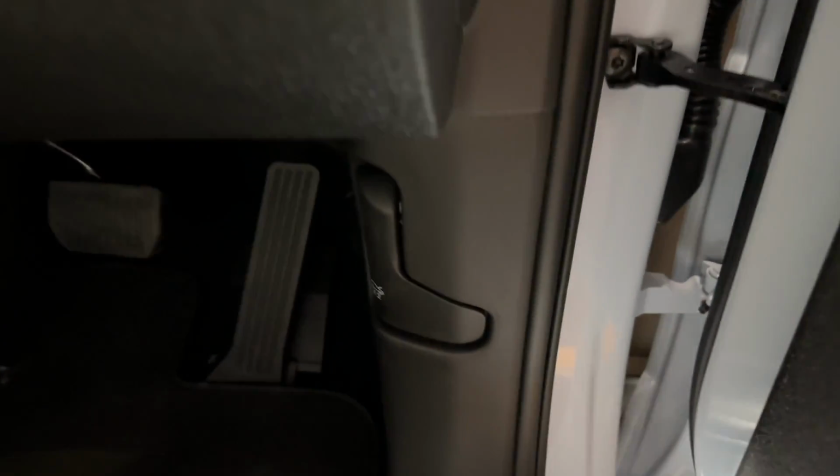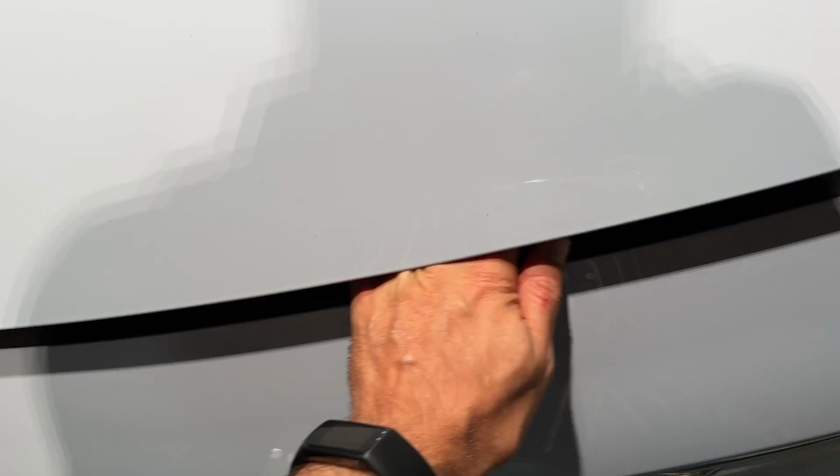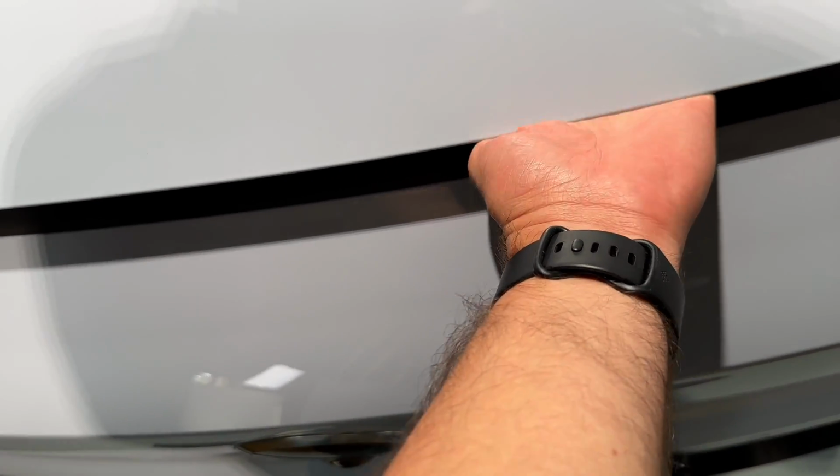And because it's an EV, there's no engine up front, but there should be at least a front trunk, or some sort of storage, because if it's a new EV built from the ground up, they generally take that into consideration. And I'm just going to keep talking now so that you don't take note that it took me forever to figure out how to open this bonnet, because I'm looking for a latch, but there isn't actually a latch. So yes, I did feel a bit silly when I eventually figured out that you just have to lift it. Well done, Greg.